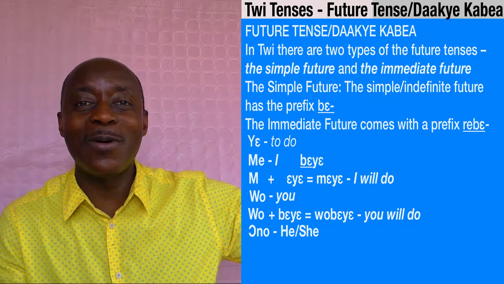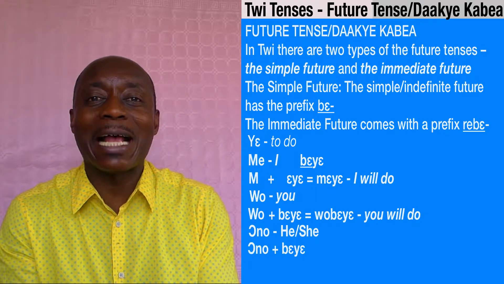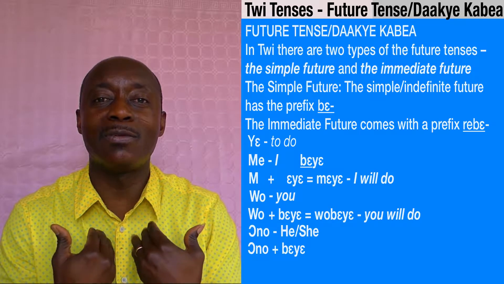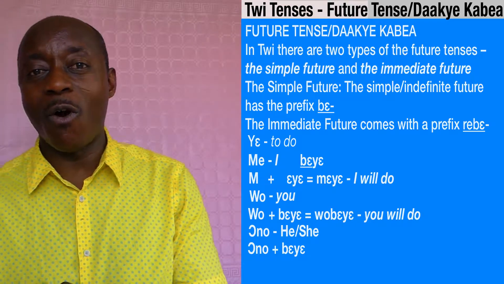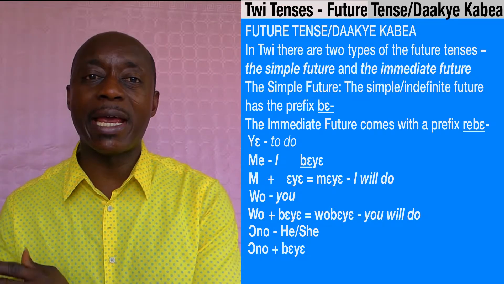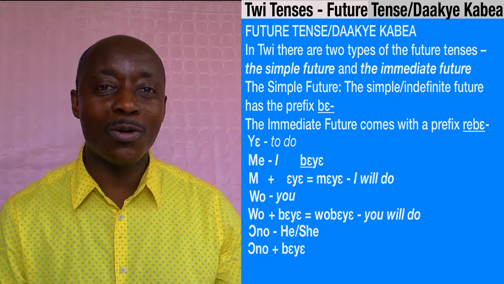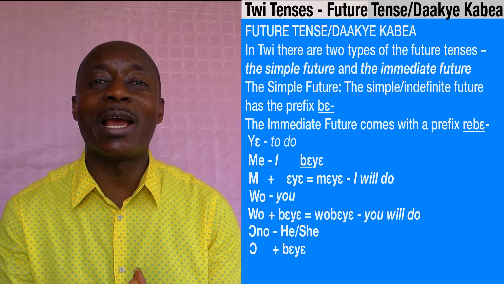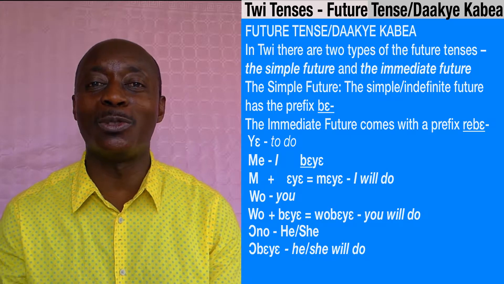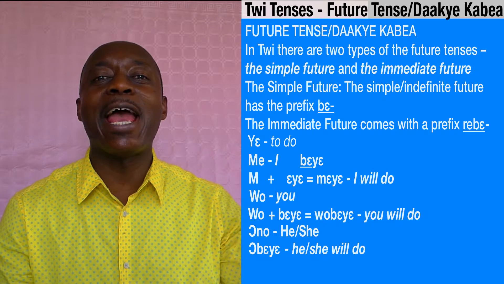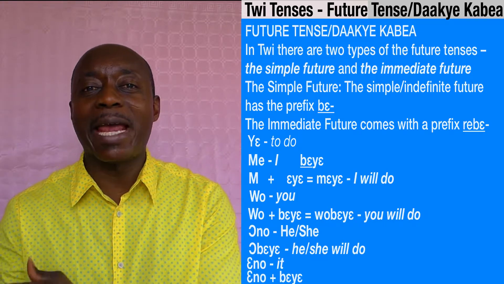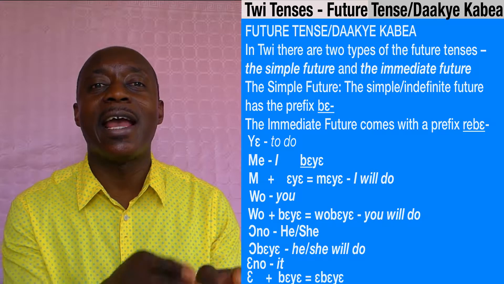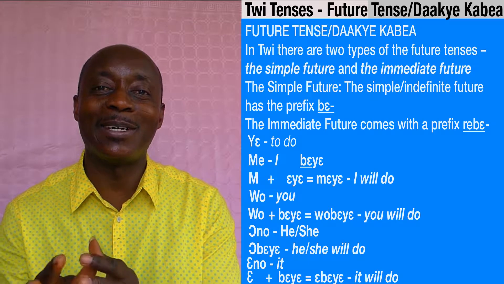Let's take 'ono,' meaning 'he or she.' We get 'ono' plus 'beye.' The verb doesn't change — it will always be 'beye.' It's only with the first person singular pronoun 'me' that we had to eliminate the 'be' before 'ye.' For the rest, we have 'beye' throughout. 'Ono' loses the 'no,' giving us 'o' plus 'beye' — so we get 'obeye,' meaning 'he will do' or 'she will do.' For 'ano' (meaning 'it'), 'ano' loses the 'no,' giving 'a' plus 'beye' — so we get 'abeye,' meaning 'it will do.'